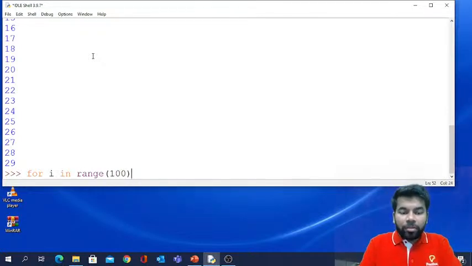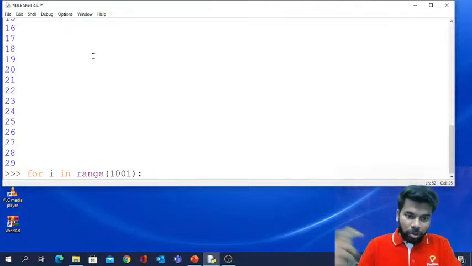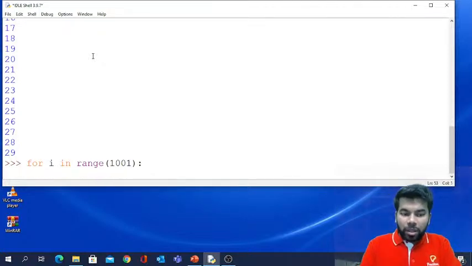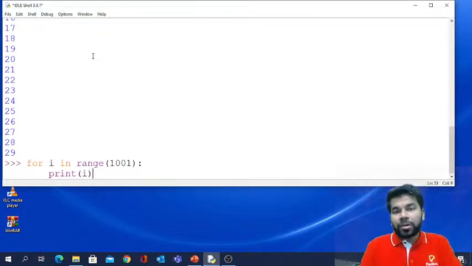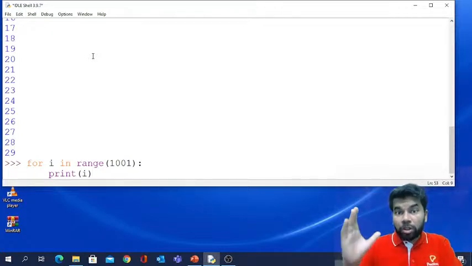It starts from 0, no? So if I print I here, it will print numbers from 0 to 1000.